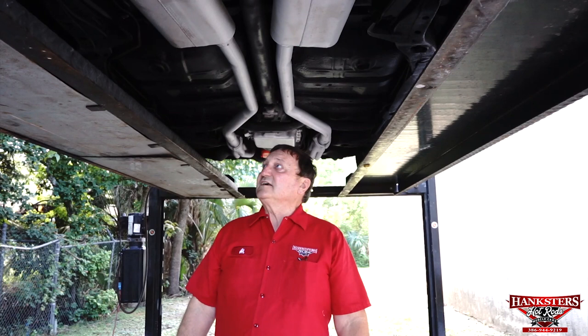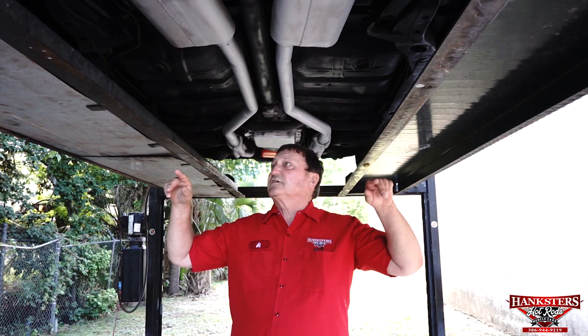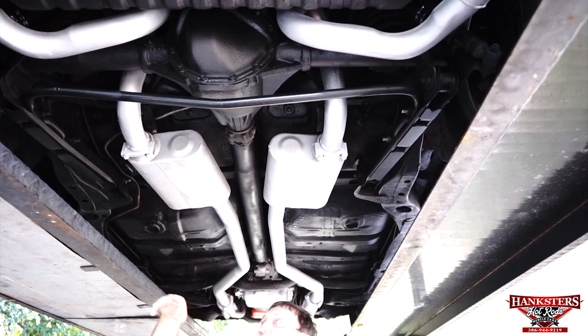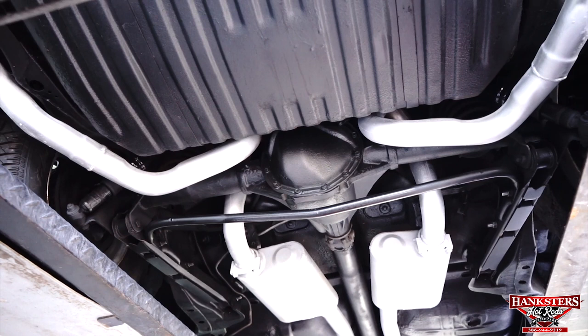Okay, second half of our 1970 Hugger Orange and White Chevelle. Again, F41 suspension on this particular vehicle. Structurally reinforced swing arms in the back that would be correct for an SS car. The F41 sway bar in the rear, 12-bolt rear end in this particular car. Again, the Flowmaster mufflers you can see are brand spanking new. 2.5 inch in, and appears to be 2.5 inch out also. So it's a 2.5 inch exhaust system the whole way.